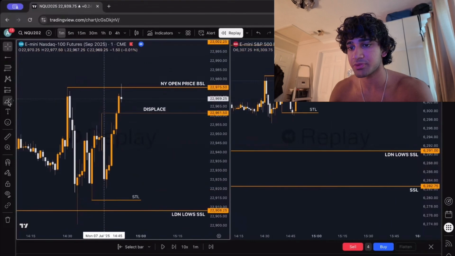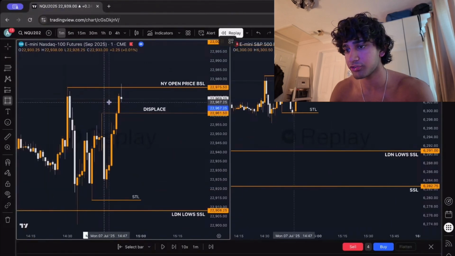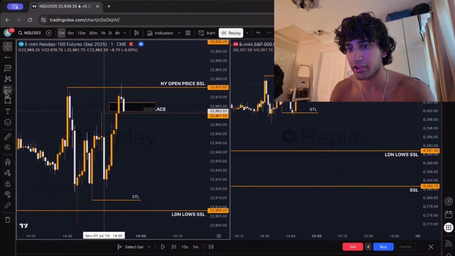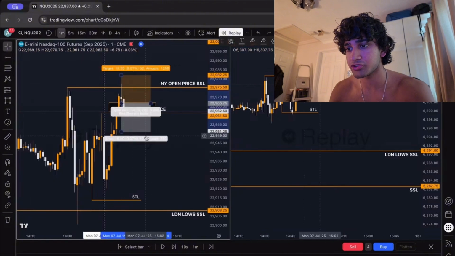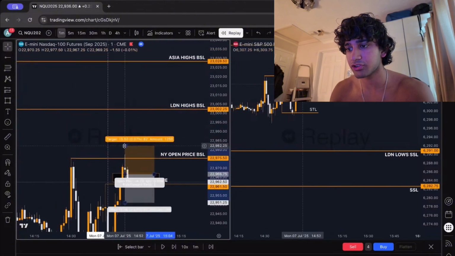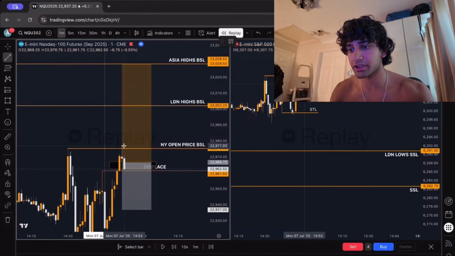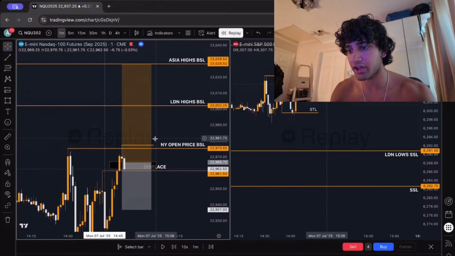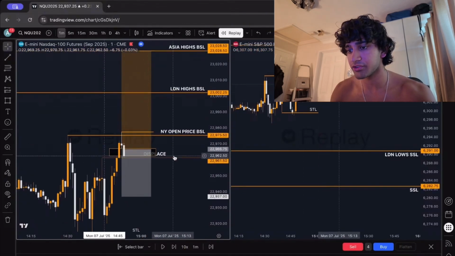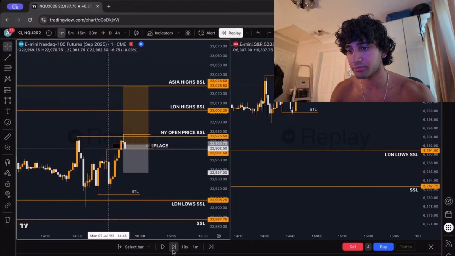So just off the first presented gap, I'm going to be taking longs. And there you have it. So I took longs just off this 1 minute bullish gap, targeting London highs. Then I would reduce my risk. I wouldn't be going break even, but I'd be reducing my risk at this first short-term high. So let's see what we get for this trade.